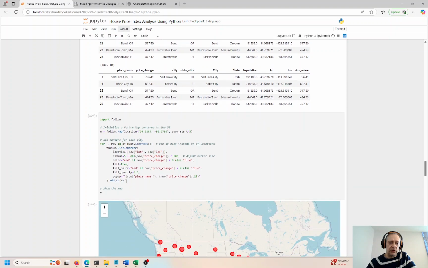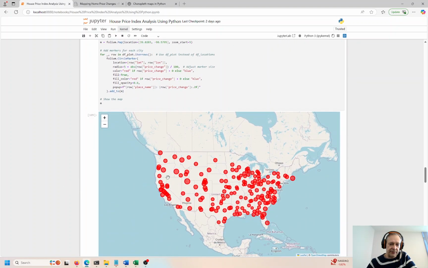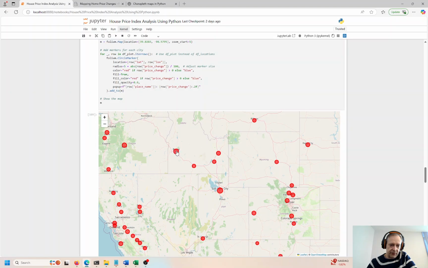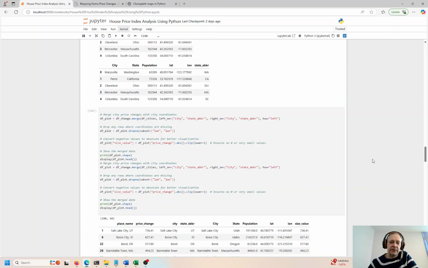Okay. So we can use another map. I like these folio maps because these are interactive. You can zoom in, you can zoom out. So there's the city name, right? And we use that to find out where these cities are on the map based on the longitude and latitude coordinates, right? So we see Boise, this is Bend, Oregon, Salt Lake City, and then you see the appreciation. So there's the 73641 again, right? So we can see where these fall on the map.